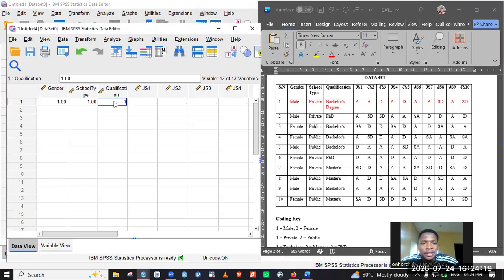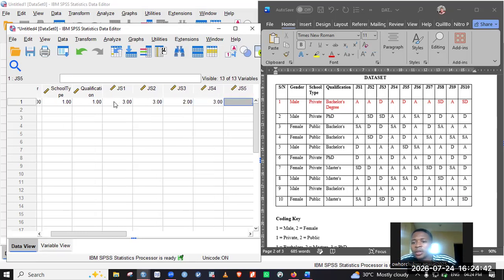So we have 1 here. And then for agree is 3. All right, strongly agree is 4, agree is 3, disagree is 2, and strongly disagree is 1. So the first response, 3, this is 3, disagree is 2, agree is 3.